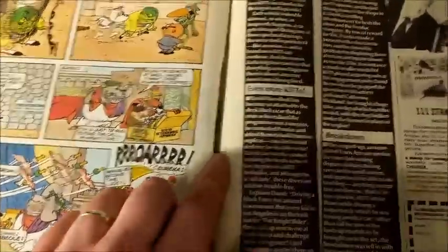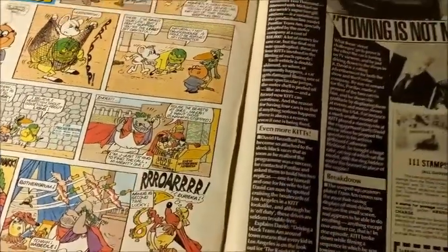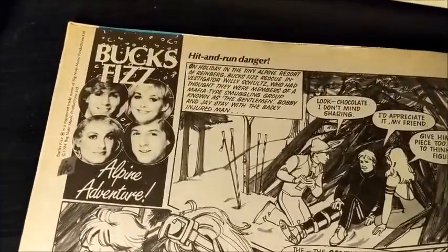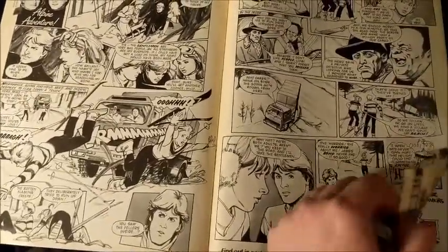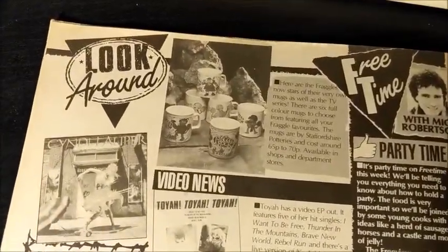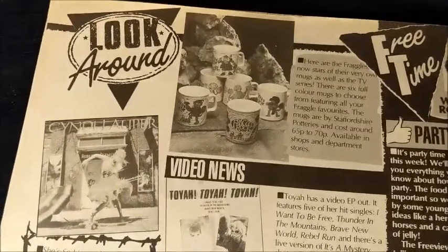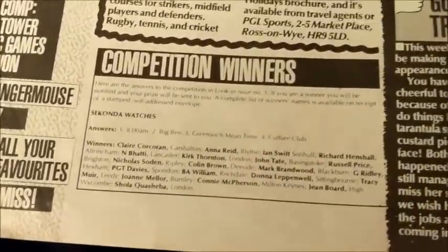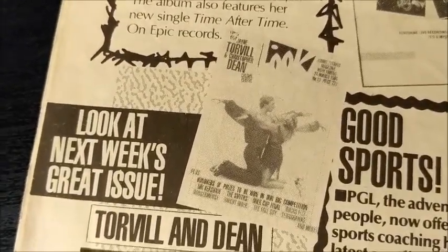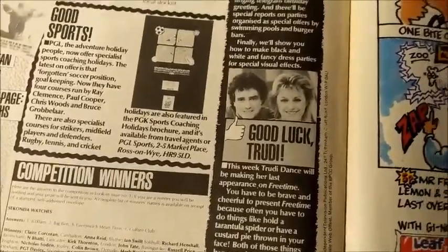I've cut out what I think was a picture of Knight Rider, so I've lost half of the Danger Mouse comic. There's also a Bucks Fizz comic strip. Then there's a page showing what merchandise is around — albums, videos — and the competition winners from the previous issue. There's a sneak peek of the next Look In, which I didn't get, as I only bought it if I liked the cover or if it came free with something.